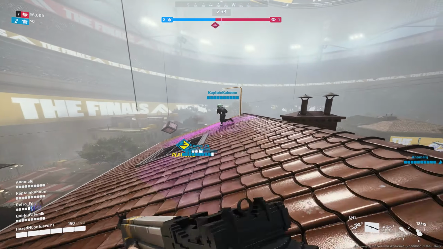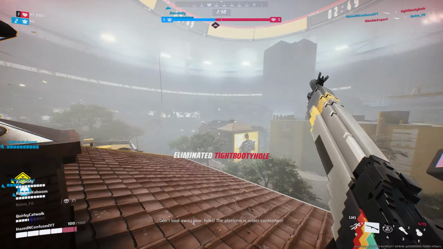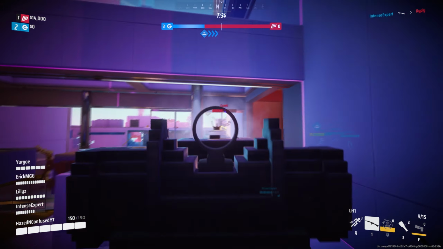Now lastly, we move on to positioning, and I'm going to break this down to you in 2 categories: the position of the reticle and the position of the player. If you're just starting to use the weapon or just not used to it, I highly suggest that your reticle be at chest level, because getting used to the recoil of this gun, whether you are on MnK or controller, is not an easy task in live engagements.